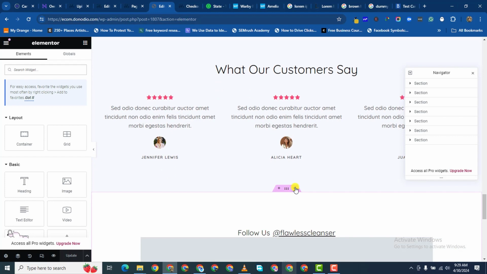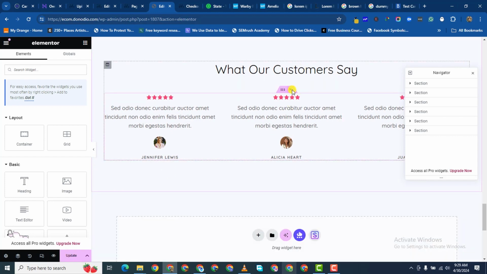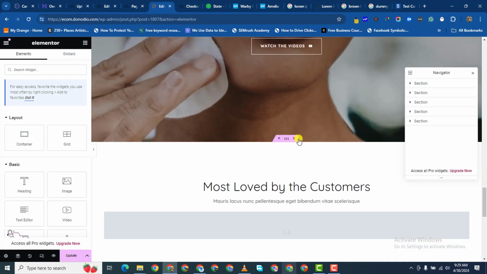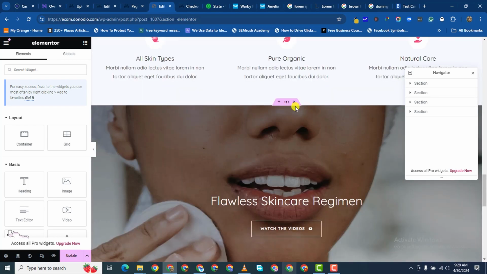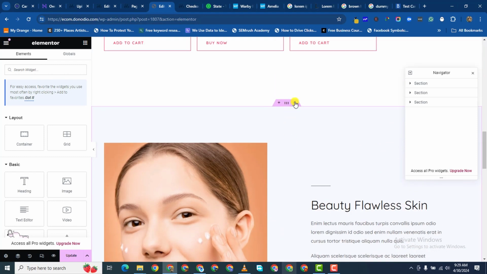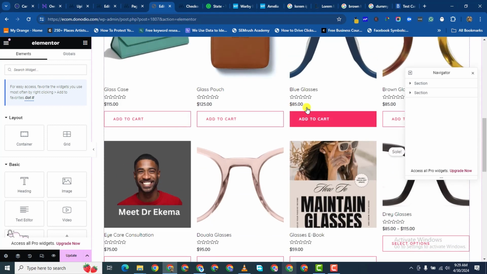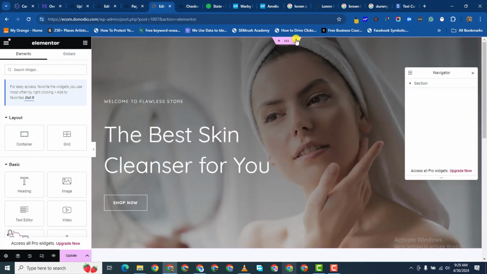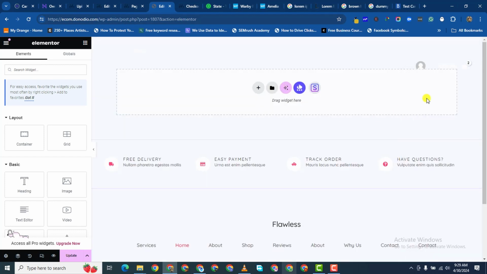So let me delete this, remove all of these sections. I want to remove all of this. I want it to be authentic. It's added some products here already. So we have a clean slate.